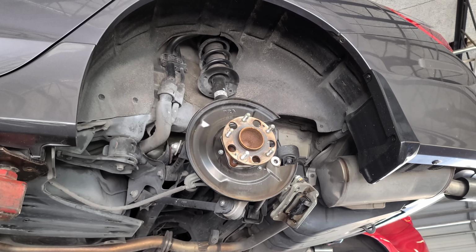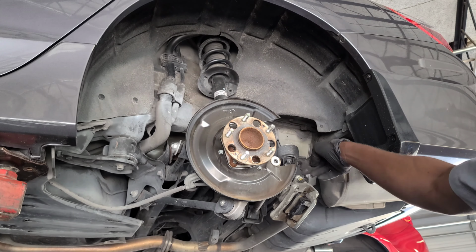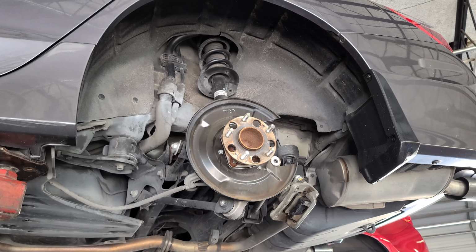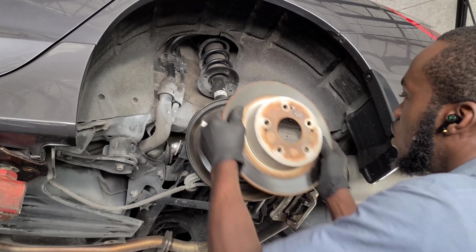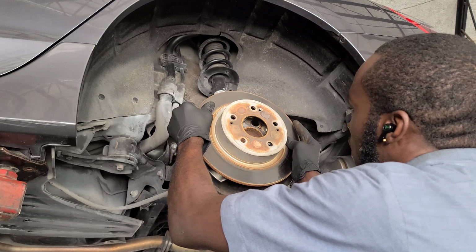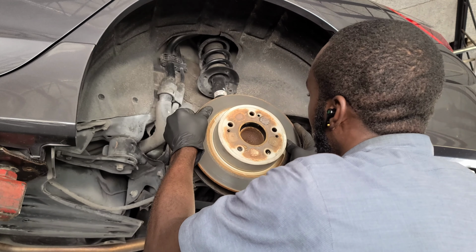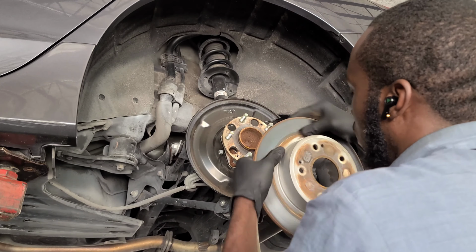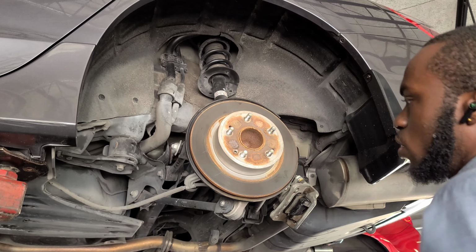I know some of you guys are going to complain, oh, you hung the rotor. But the rotor is not hanging on the hose, it's free. The rotor is hanging on the cable for the emergency brake. And it's a light rotor, so it's not going to do anything. So let's go ahead and put this back on. This whole thing lines up with this. Put back your screw, if yours has it. If yours doesn't have it, it's not a big deal. There you go.